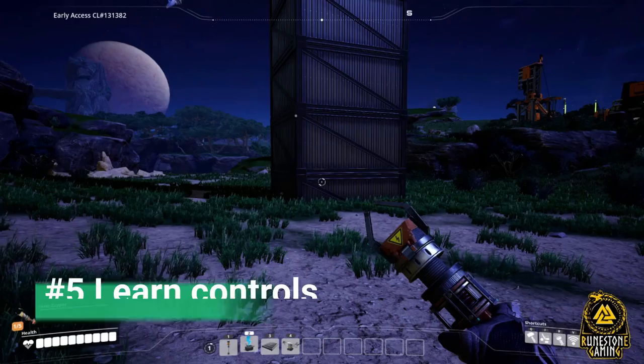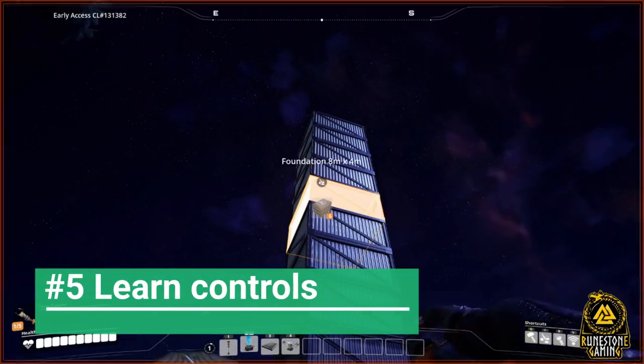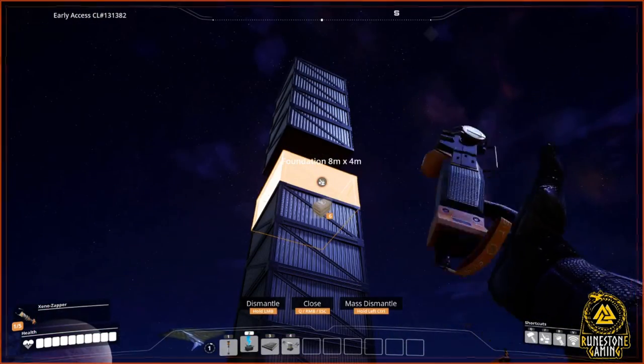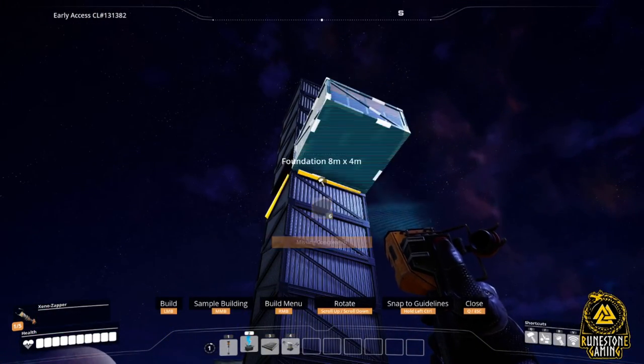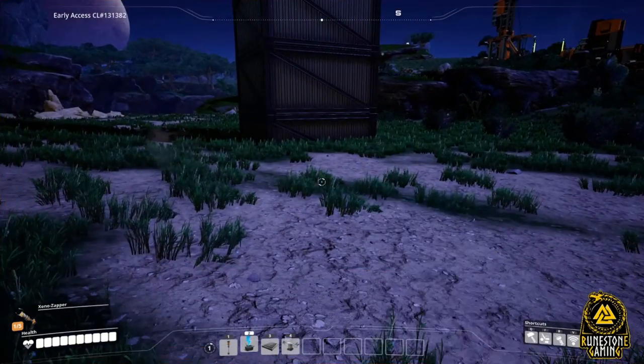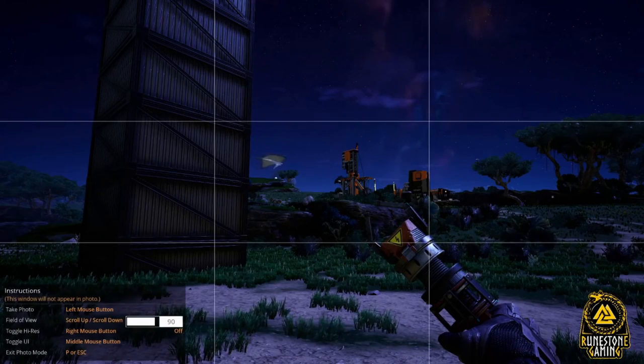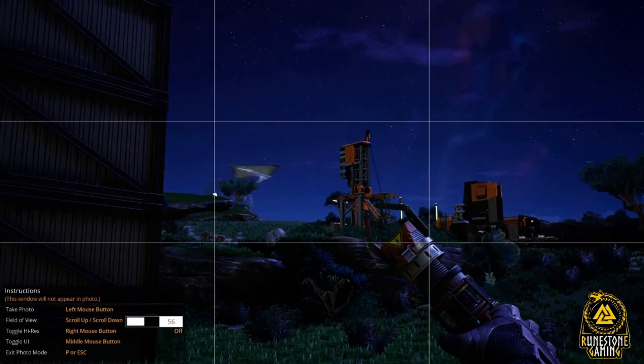Number 5. Familiarize yourself with the controls. Press F to delete. Also, while pressing F, hit middle mouse to copy whatever you're pointing at. Press P for photo mode. Use this to zoom in and see things from a distance.